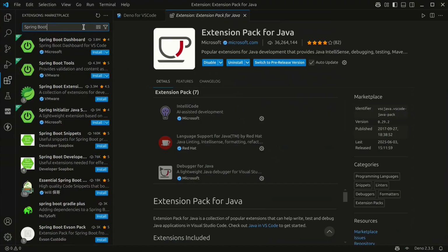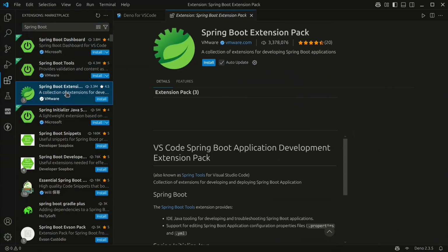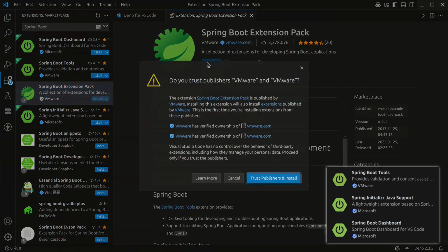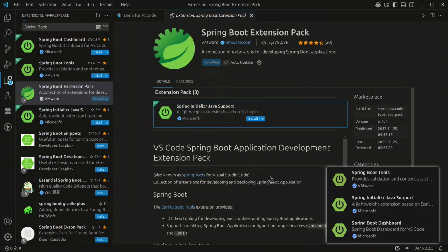The Spring Boot related integrated extension pack is the Spring Boot Extension Pack. A total of 3 extensions are integrated and installed. The Spring Boot Extension Pack also takes some time to install.